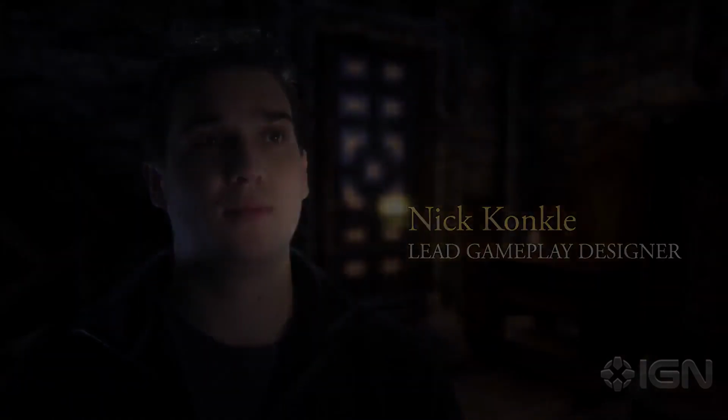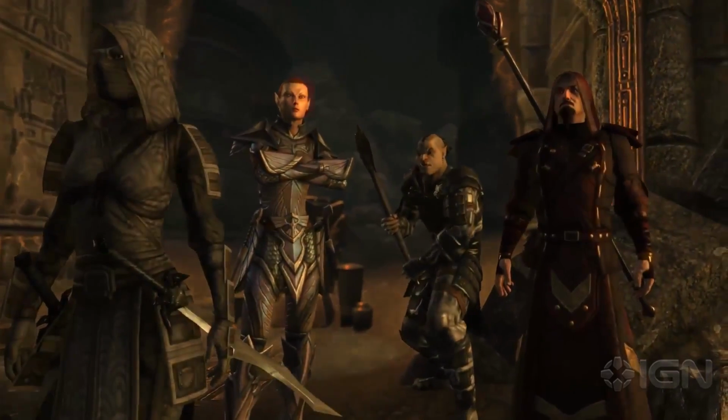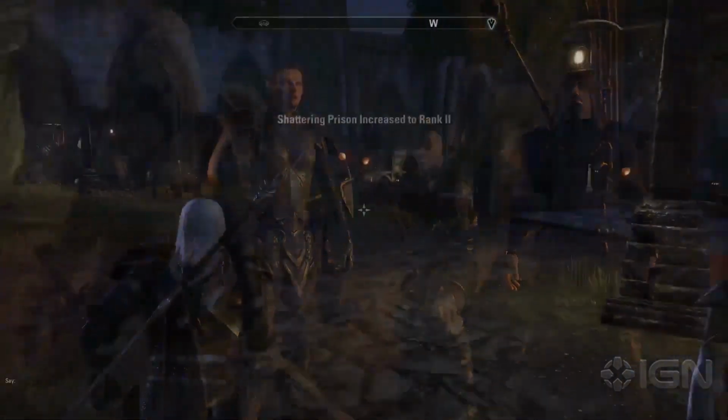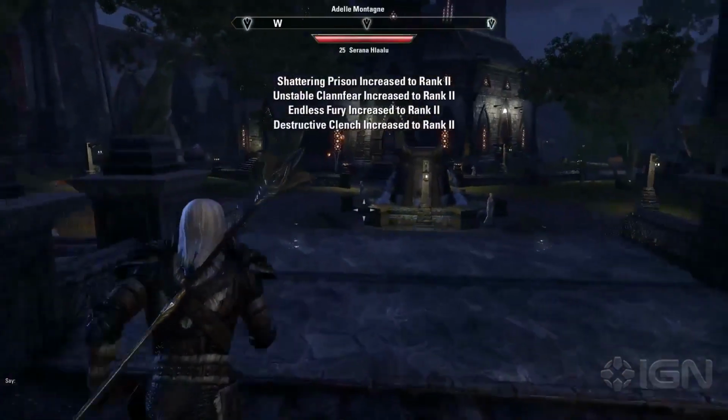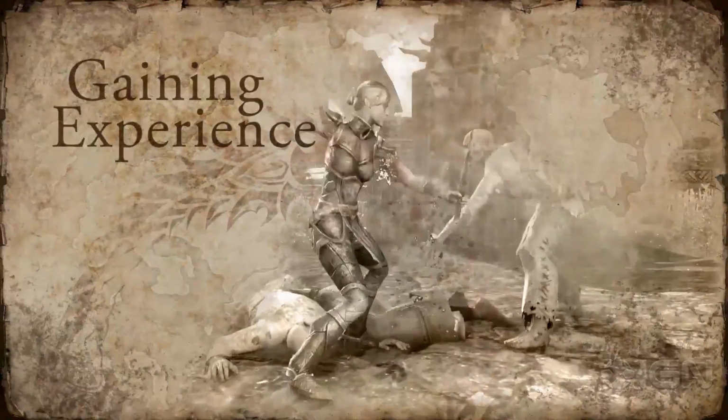My name is Nick Conkle, and I'm lead gameplay designer for the Elder Scrolls Online. Elder Scrolls games have always had very open-ended progression systems, and this one's no different. There's a huge number of choices, and you can choose to focus on one or spread yourself amongst all of them. And of course, if you spend enough time, you can eventually master them all.